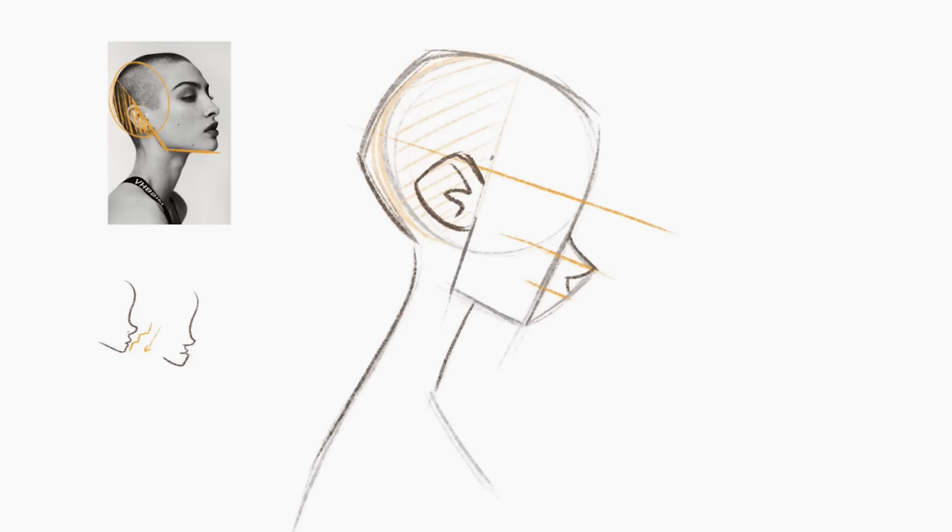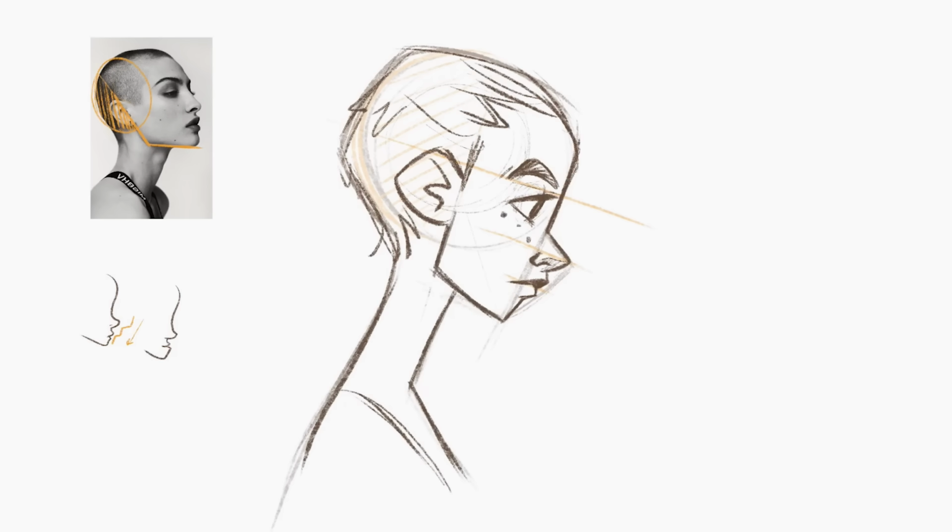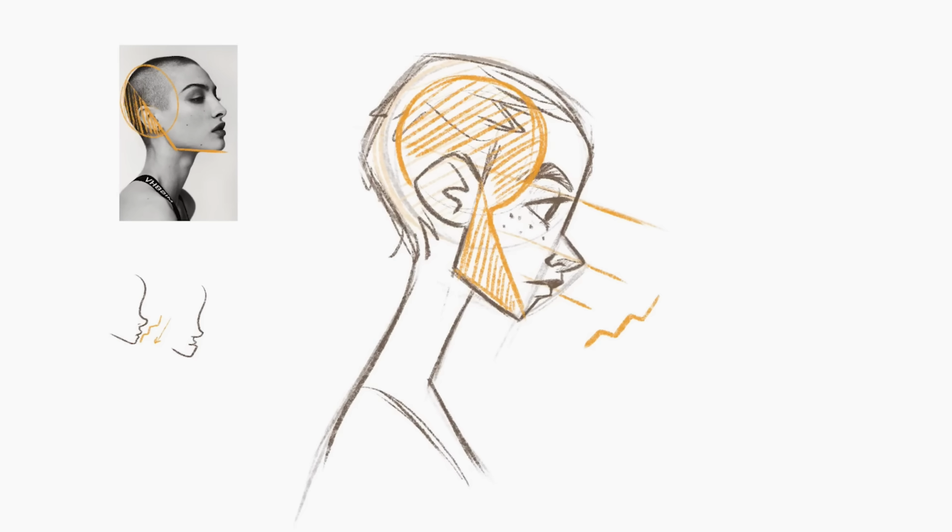Now, be very patient. Even after drawing tons of people, I still have a difficult time drawing the profile from the first tries. Then I add the eye, and because it's a character and we are not looking for realistic features, I'm making it like my ear. Big. So basically these are the guys I have in mind when I'm constructing profile view.